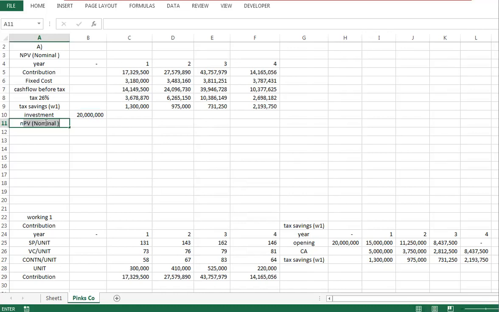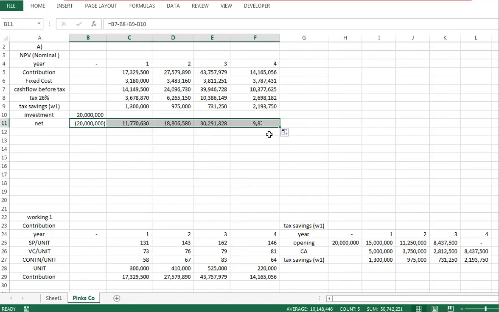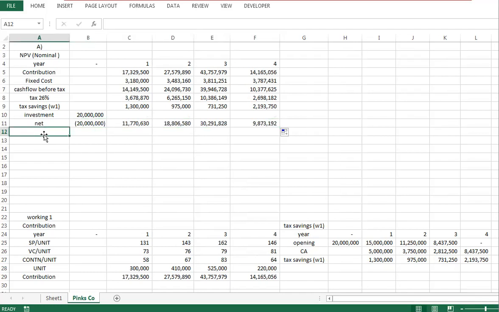So I'm going to calculate the net figures, right? So I'll start from the cash flow before tax. Tax payment is outflow, so minus tax payment column. Tax savings in inflows, so plus the tax saving column. Investment is outflow, so minus the investment amount. So all the positive and the negatives will be sorted out, right? So we have this figure of the net figure, and then we simply have to use the 12% discount rate.